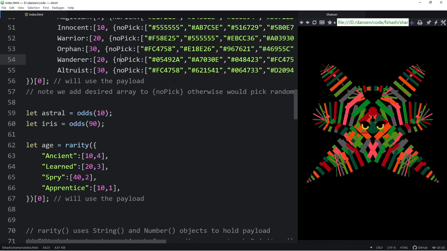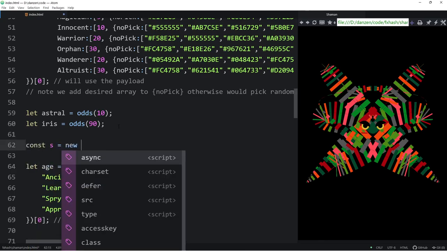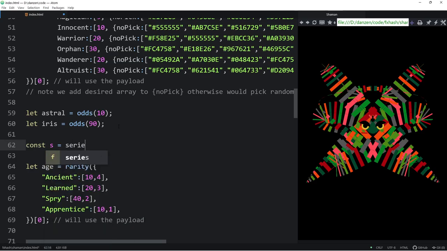All right, so we're picking here, and we're taking that array and we're passing it into a series, because a series can accept either a series of individual colors. Const s is equal to a new series, it's a function. So series red, green, blue, like that. That would pick in order. Every time the pen goes to make a color, it would go red. The first bar would be red, this would be green, that would be blue. The next one would be red, green, blue.